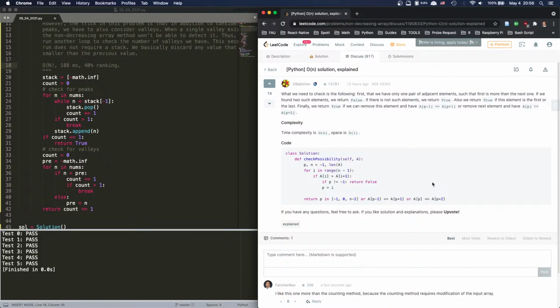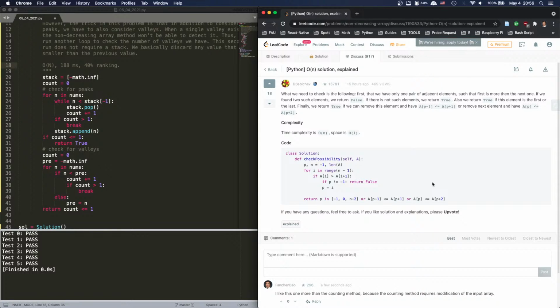If we have a peak, then it's actually not a peak, because it dropped down, right?